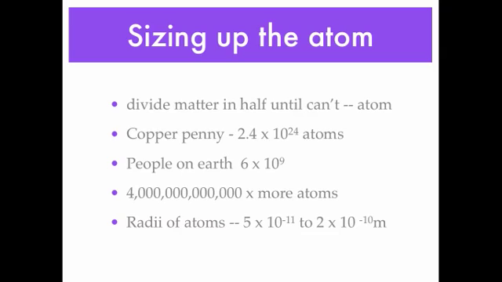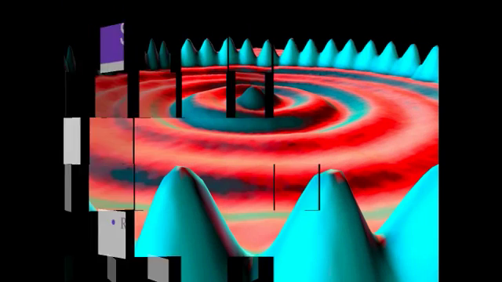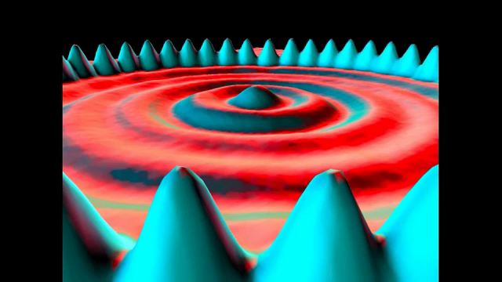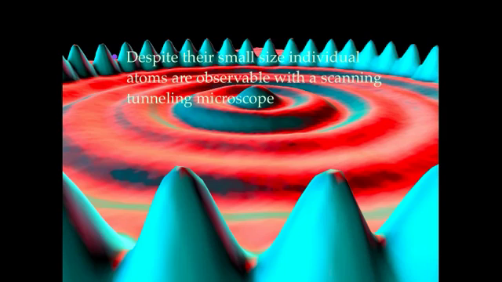Obviously, if there's that many, each has to have a very, very small radius. The typical radius of an atom ranges from 5 times 10 to the negative 11th to 2 times 10 to the negative 10th meters. In other words, a decimal point, 10 zeros and the 5. So that's how big an atom is. You would think I probably can't get a picture of it, but this is an example of a copper atom that they've actually taken a picture of. We can get pictures of atoms with something called a scanning tunneling microscope. It can't give you pictures of the electrons and so on; it just gives you a shading of where those things are.